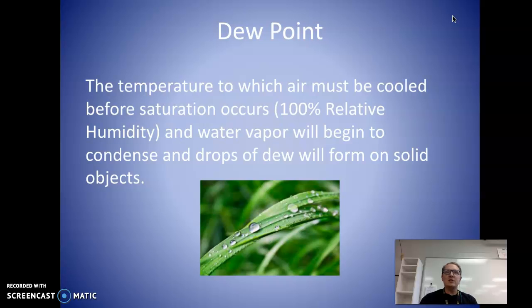The tricky thing is the dew point temperature is not the same every day. It doesn't happen at exactly the same temperature. Sometimes it's above freezing, right? And we get dew that forms, condensation that forms, and sometimes the dew point temperature is below freezing and we get frost that starts to form. So I have a video posted for you that we'll watch later today with a couple of beakers that will show this idea of when the dew point actually forms.